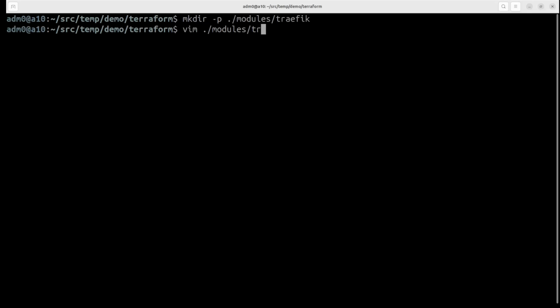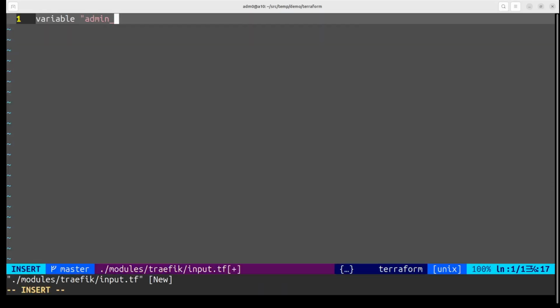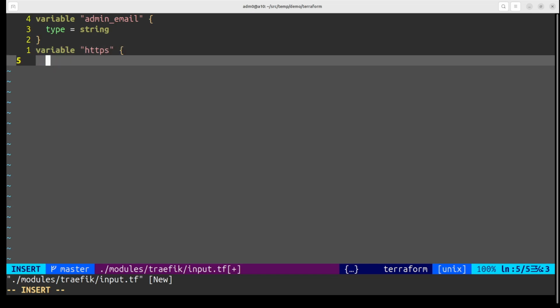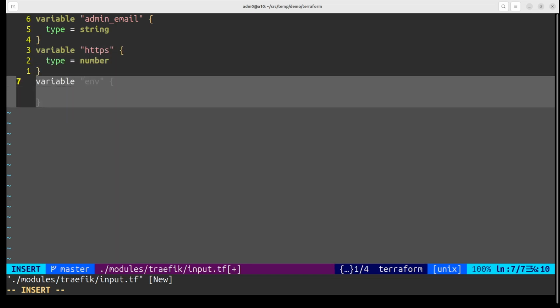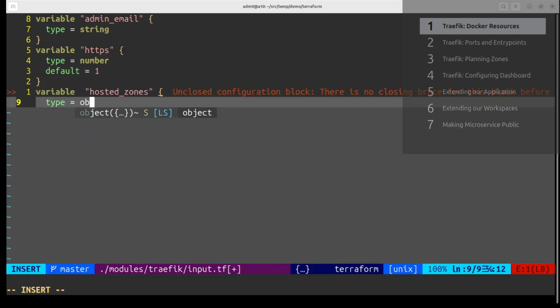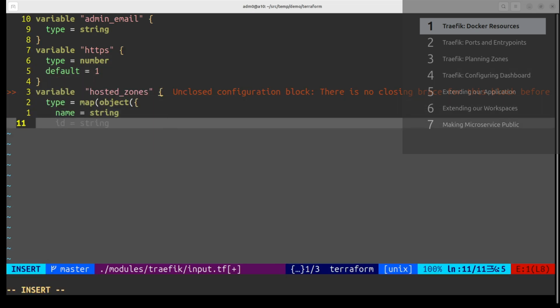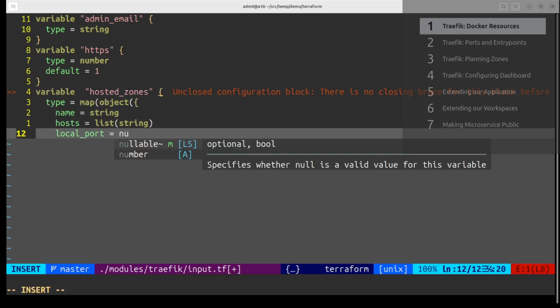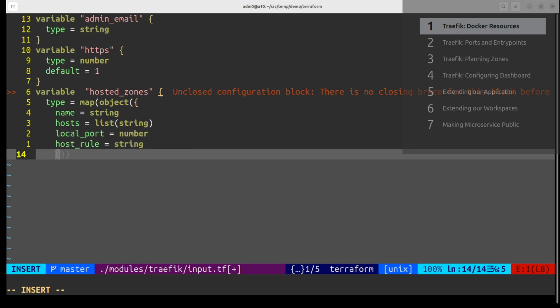Now we are making a Terraform module called Traefik, and this will be our load balancer instance. Just like in the previous steps, we start with introducing input variables. We will use our internal network module, and hosted zone is the short form of introducing domains or open ports.